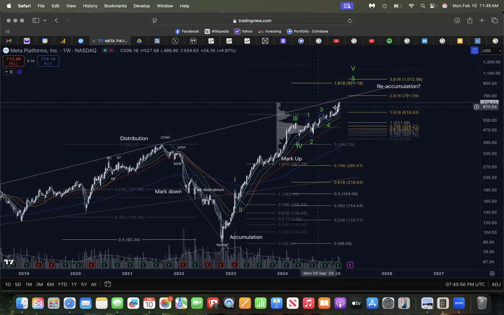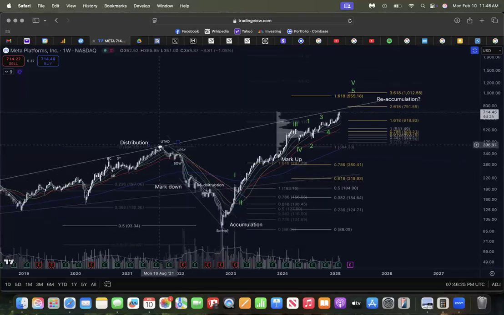We were thinking we might get to see some further reaccumulation in this area, but it looks like we may not see any significant reaccumulation structure, or any sort of distribution or pullback even, or markdown possibly, not until this area right here, this fib cluster. The fib cluster is comprised of a fib retracement from the September 2021 high down to our low in October of 2022. That brings the 1.618 extension right here to 955. Then we ran another fib retracement off of the high and low from last summer, from March to April.